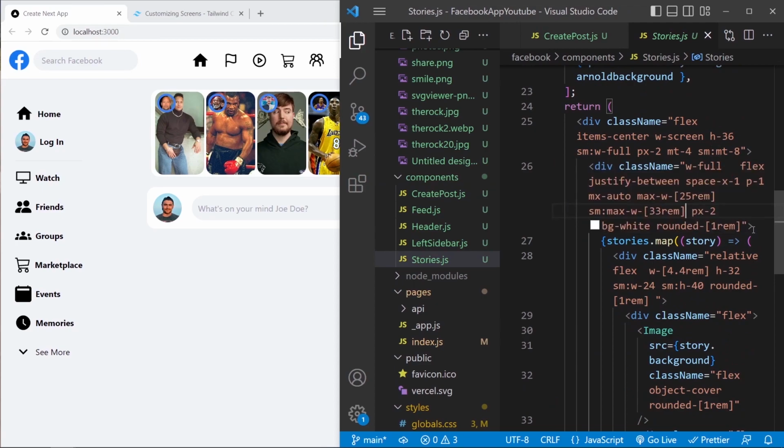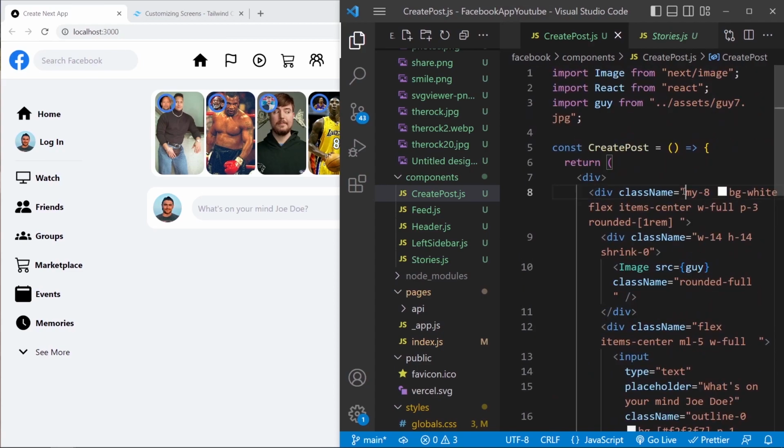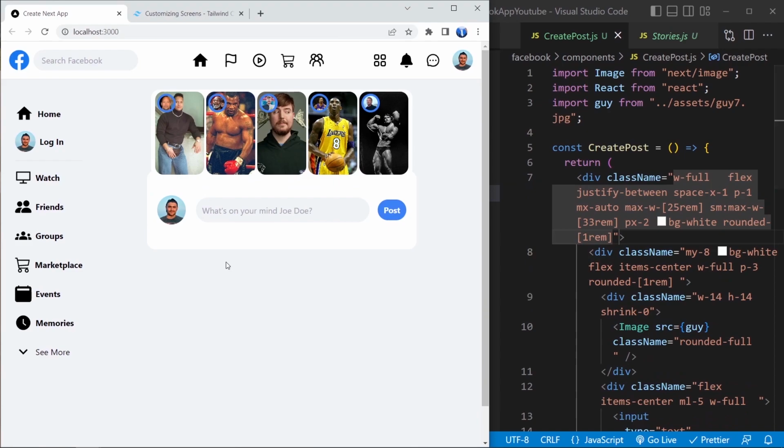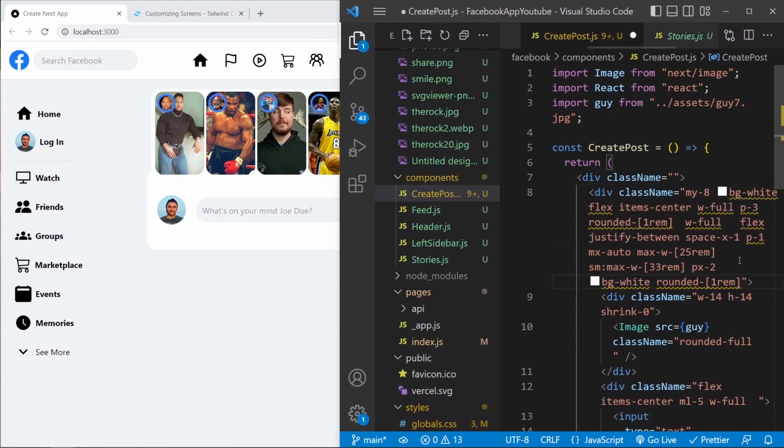So we are just gonna take everything, we're gonna copy this, and into create post we're gonna paste it. Okay, margin Y of 8. Okay, so I'm gonna say class name and paste this inside. Let me Control Z and let me add it here.